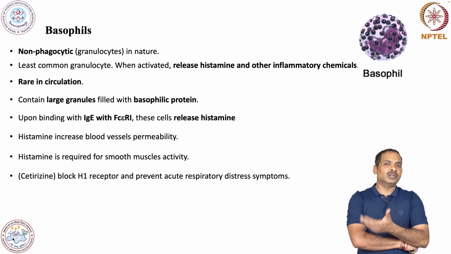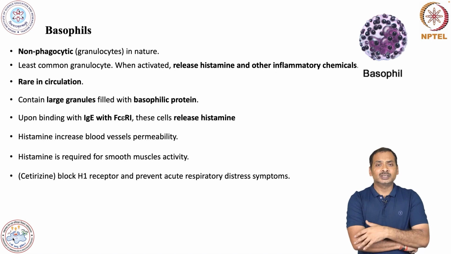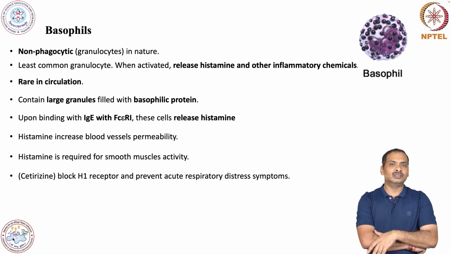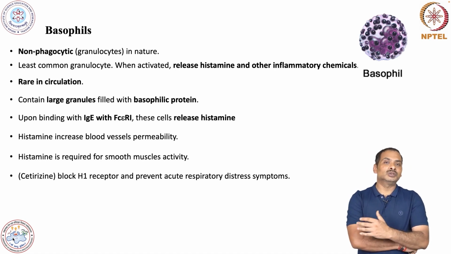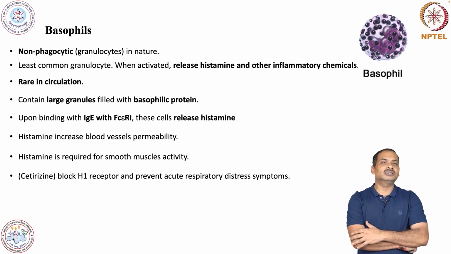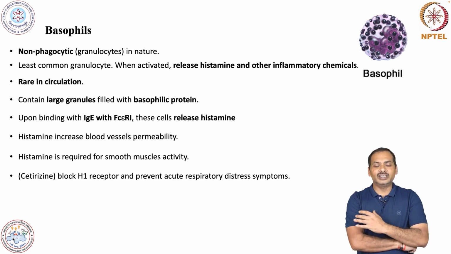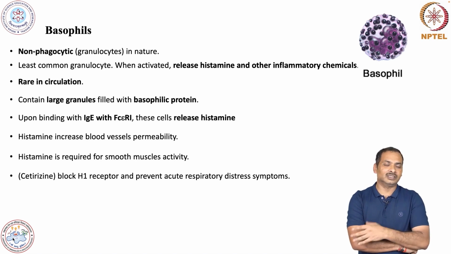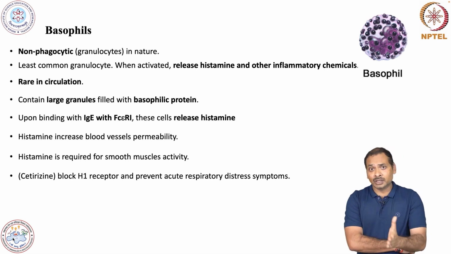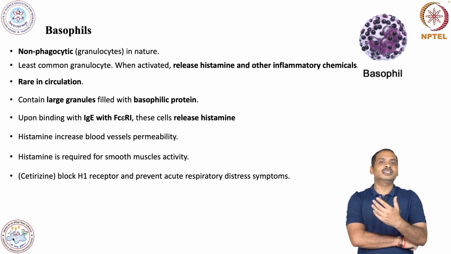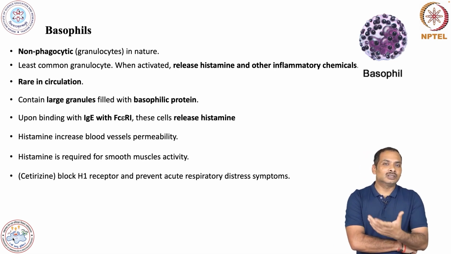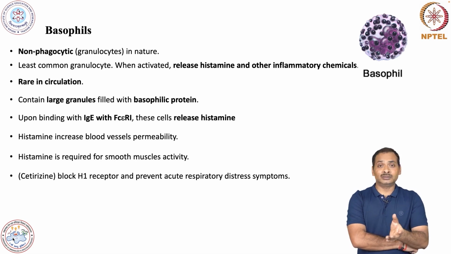So, people around the globe are trying to find a novel molecule which can completely cure this, especially in Japan. Japan has a very serious problem due to pollen allergy. Many people are allergic, and there is a lot of funding for finding a solution, from immunologists as well as from plant biologists. Plant biologists are creating plants which do not give pollen in high quantity. So, this is about histamine and allergy.